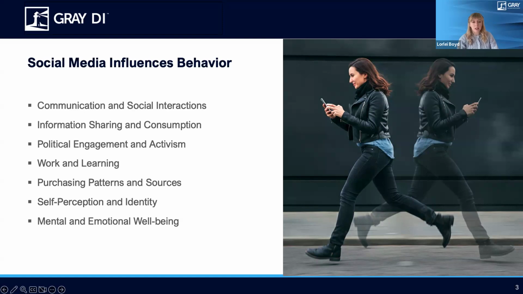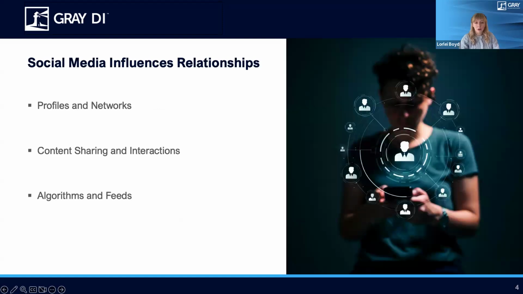So we see that social media influences our behavior. It also influences our relationships. Social media is built on and builds new relationships and connections between individuals and groups. Social media users connect with other users, forming embedded relationships. And as social media usage grows, our relationships in person and online with others are increasingly intertwined with and shaped by these online platforms. This means that our interactions, friendships, and even romantic relationships are often mediated through likes, comments, shares, and online profiles.